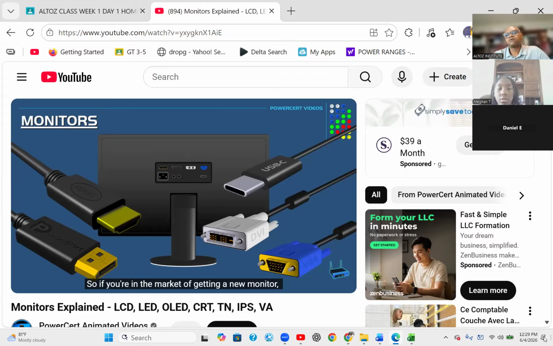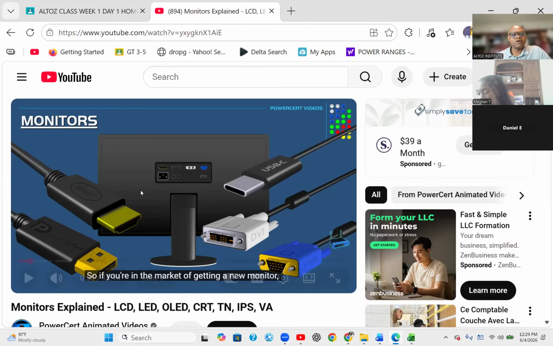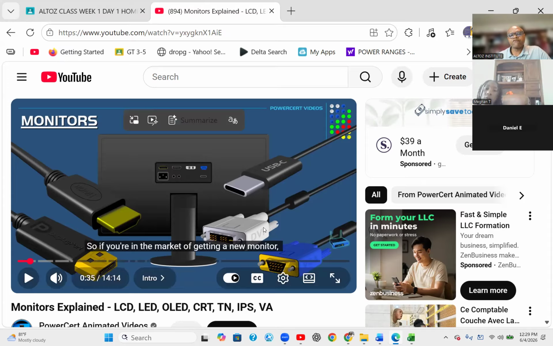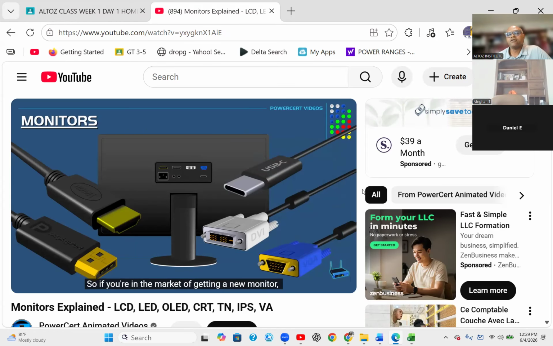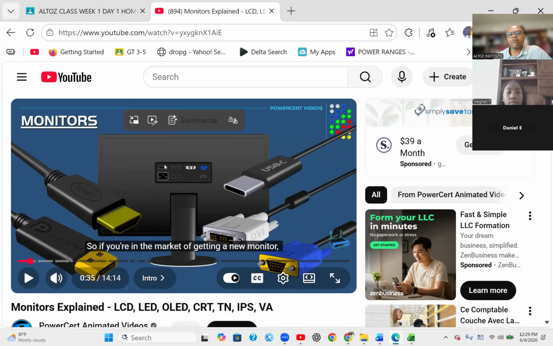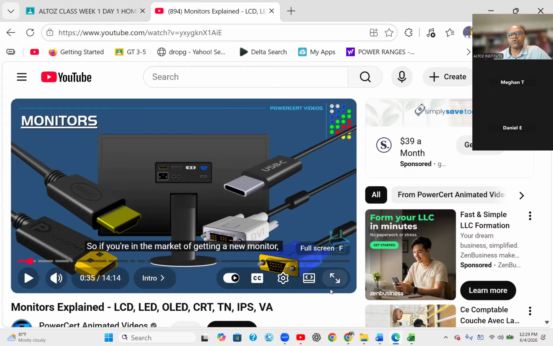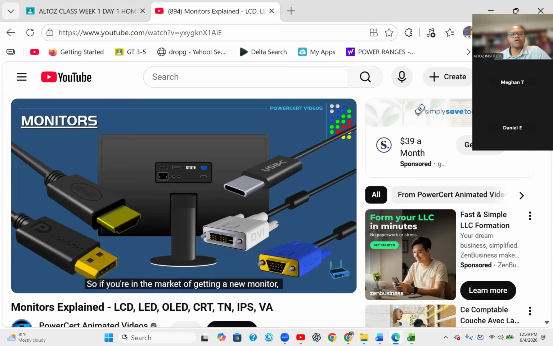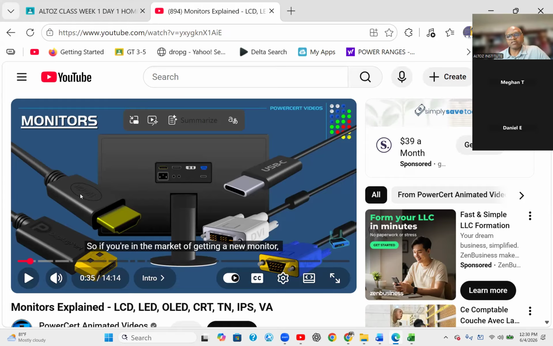We need cables. Okay? And we have one, two, 3, 4, 5 types of cable. Each monitor comes with all these ports, so that you will be able to connect the monitor using one of these ports to your case or central processing unit. So write down, monitor is connected to the CPU using HDMI cable. That's number one.